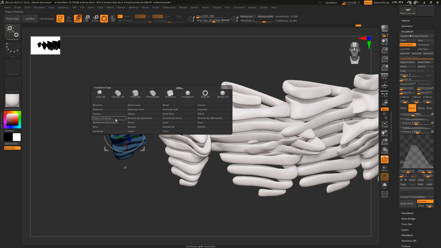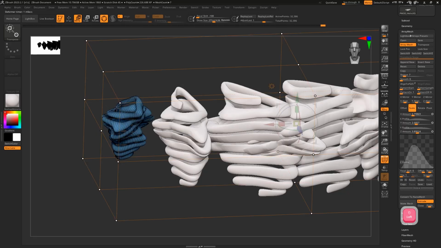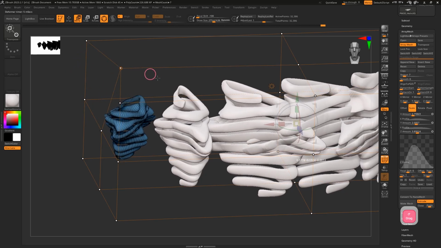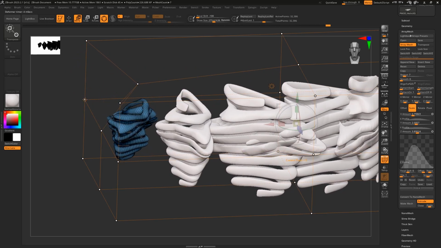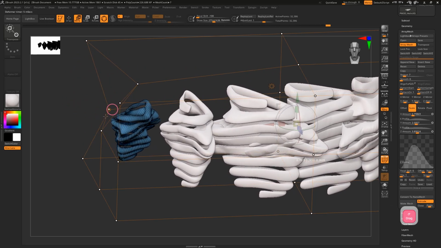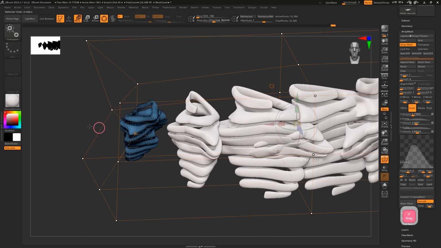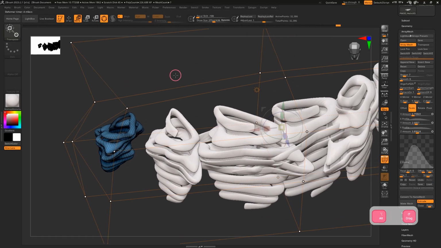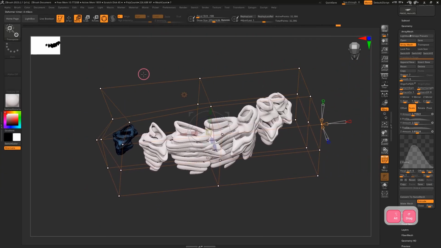Usually I think I use a deformer, and you can do really nice deformations with it. We're not gonna do much now because I want to show you how to actually, first things first, let's see how to make this happen.